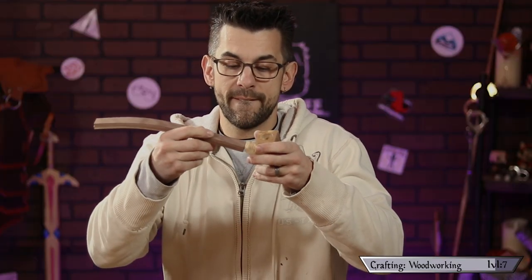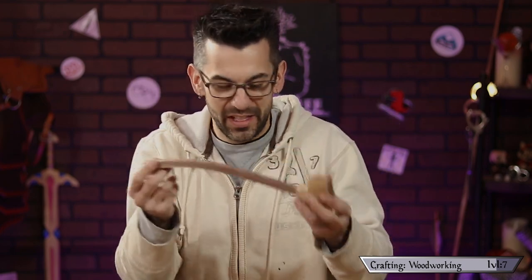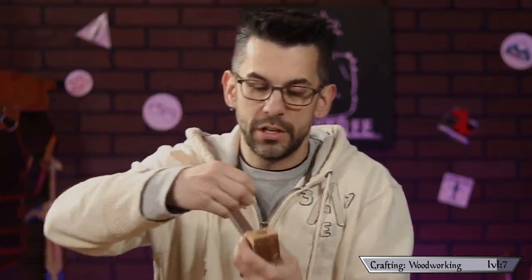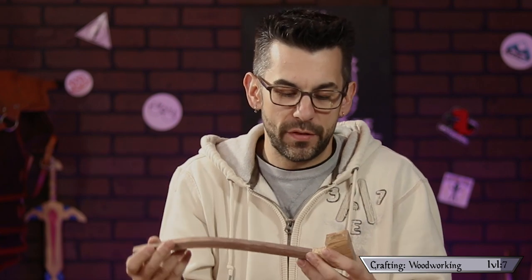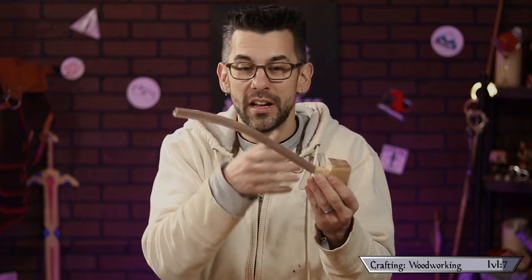Check that out — that is starting to look like a pipe! And also check this out — wood shavings in there, air flows easily all the way through. I actually think at this point it technically is a pipe; I think you could pack this and actually just smoke out of it if you wanted to. It is super ugly at this point, but that's okay.